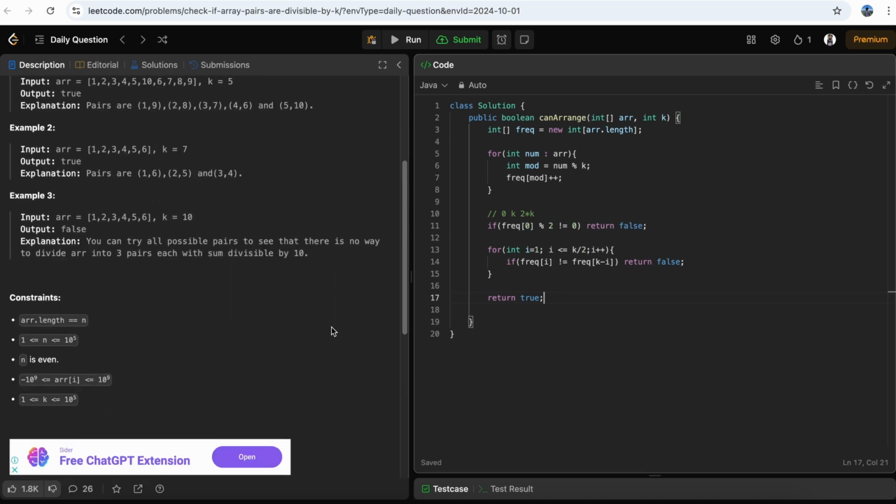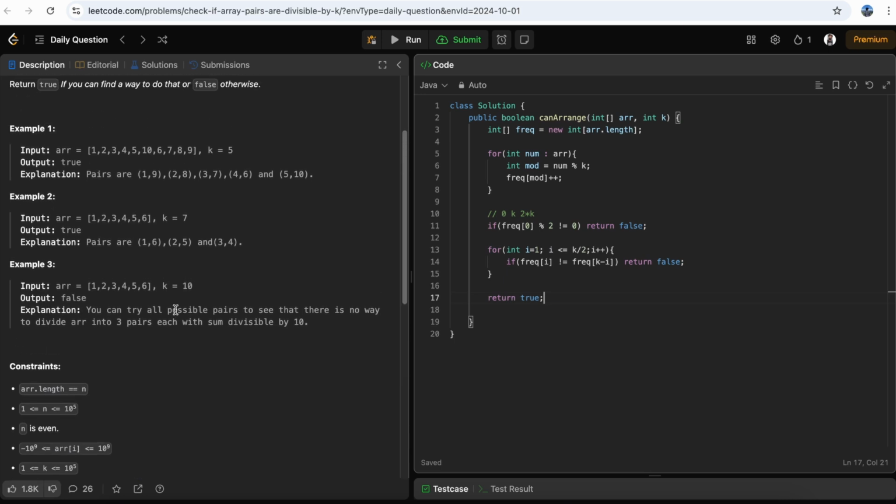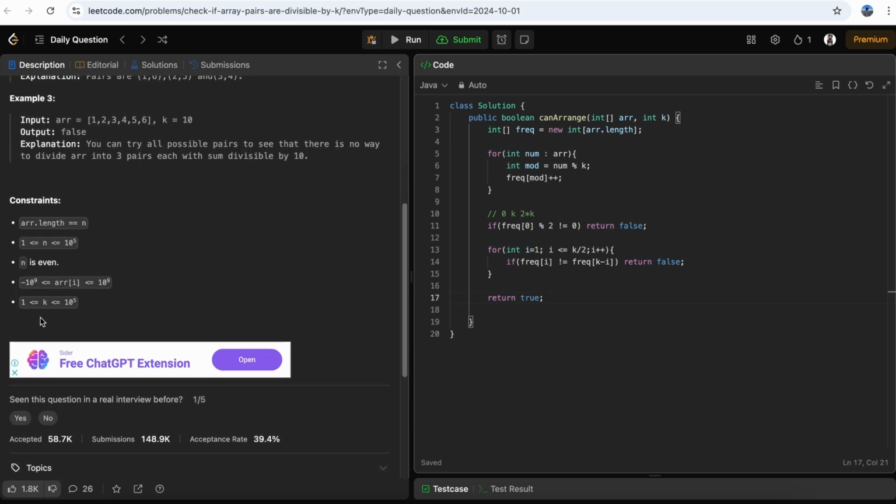In the constraints we are also given negative integers, and in order to bring them into a range of 0 to k, let's say we are given a number -3 and its pair is -2. -2 plus -3 will be divisible by 5.